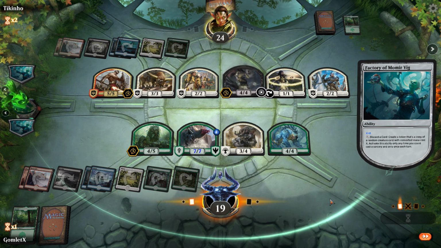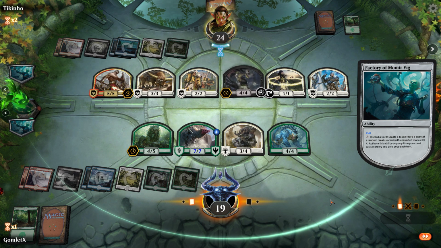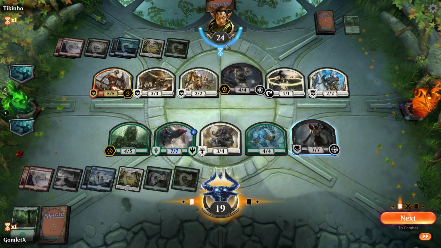Opponent is holding priority for some reason. Since they have a Soul Mender on the field, they do have to click OK whenever I do anything, which is a little annoying, because there might be situations where my opponent is grabbing a drink or something, because they're like, well, we're tapped out. I'll just leave the game running and come back when it's my turn. But can't do that with a Soul Mender on board. Opponent, please click OK to my Factory of Momir Vig ability. Well, I mean, worst case scenario, we got an Hourglass off them for free.